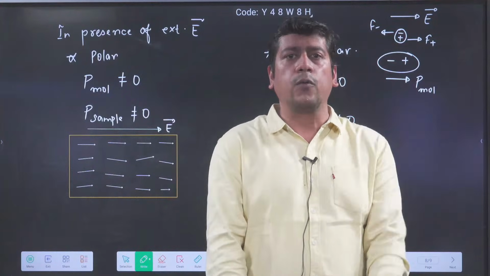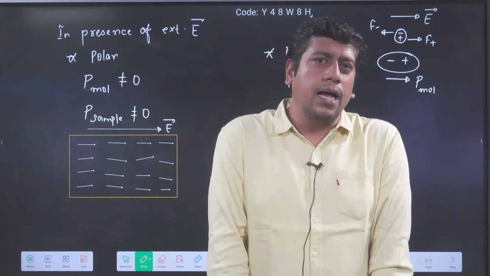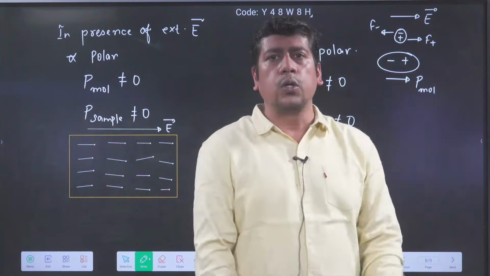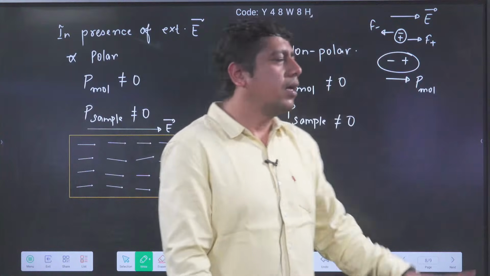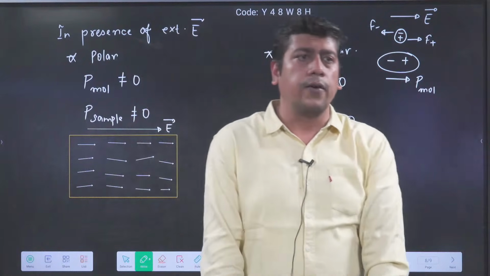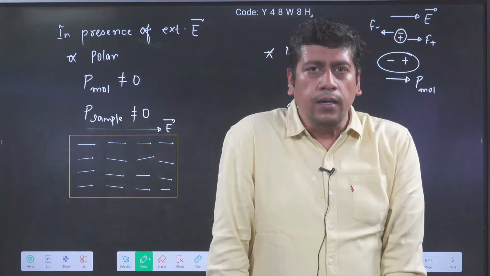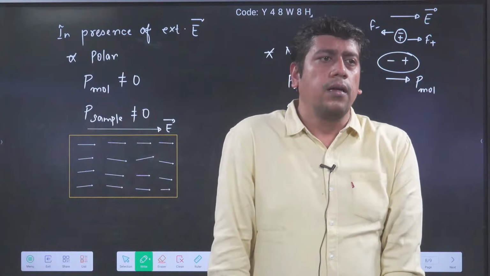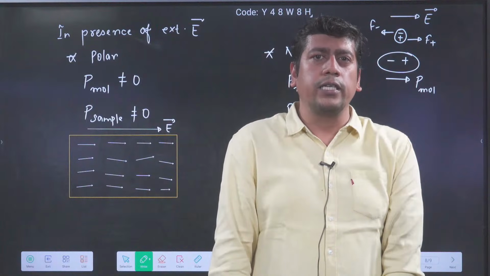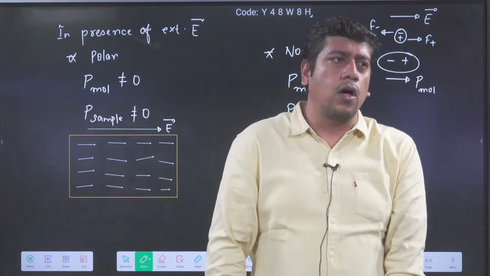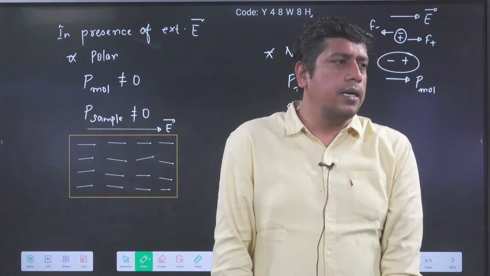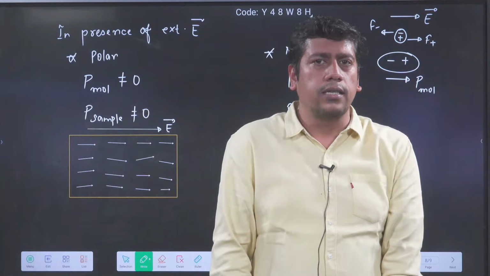But now, in the case of a non-polar dielectric, the same diagram, the net P vector, P sample, will be parallel to the electric field, but the reason behind that will be the stretching of the molecule due to the electric field. Here the reason is stretching of the molecule, here the reason is the torque applied by the electric field. I hope you understand till here. So the final result is the same. The underlying process is different. That's why generally in physics we don't talk about polar sample or non-polar sample, because ultimately the final result we are getting is the same, right?